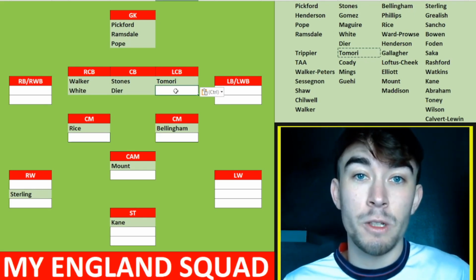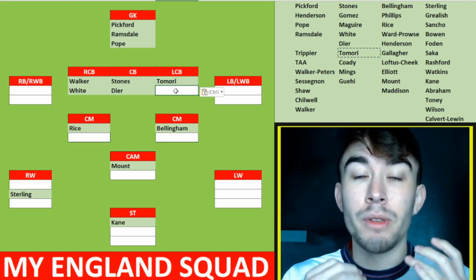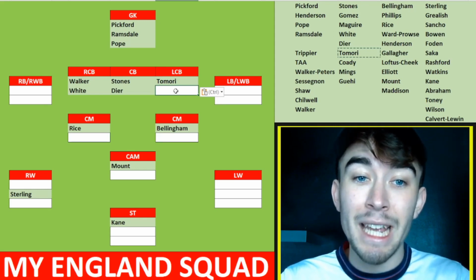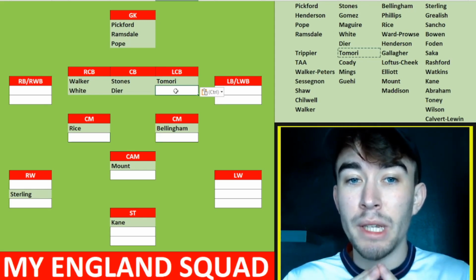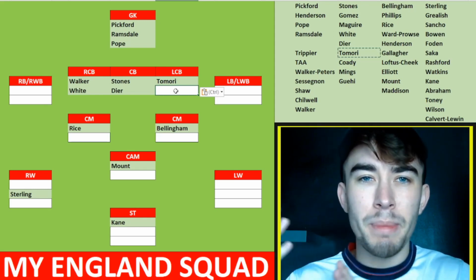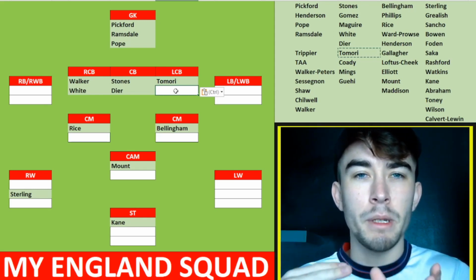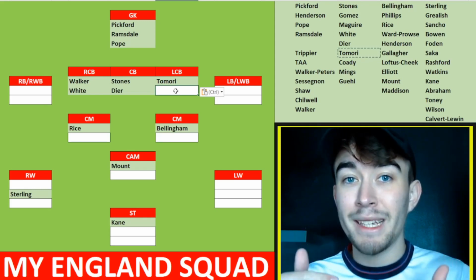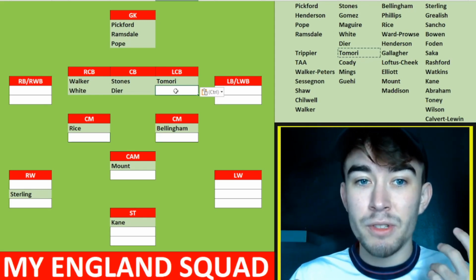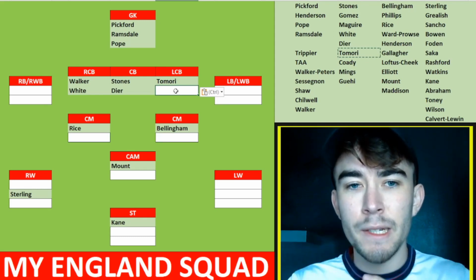Also, he is a left-sided defender. He may be right-footed, but he plays on the left of a centre-back pairing for AC Milan. I think he has to go. He's probably England's most informed centre-back. Now, I know we're talking about Ben White, but Ben White has been in the best form at right-back. I think Tomori, in terms of playing centre-back on a regular basis, is England's most informed player. And then that just leaves us with one spot.